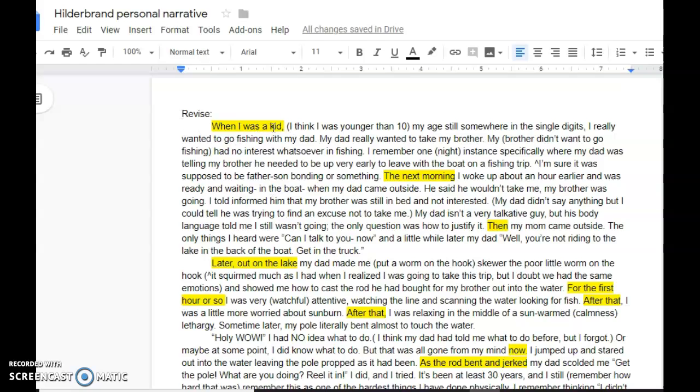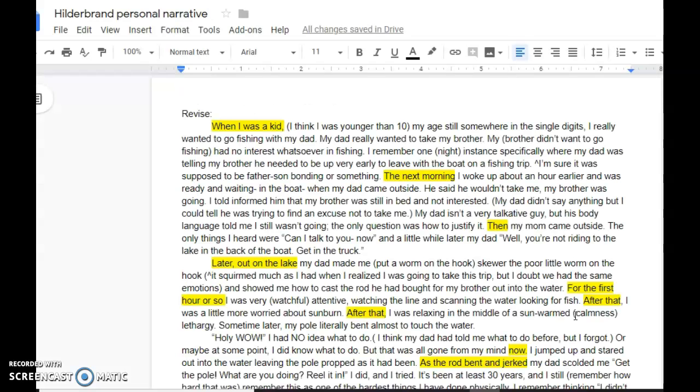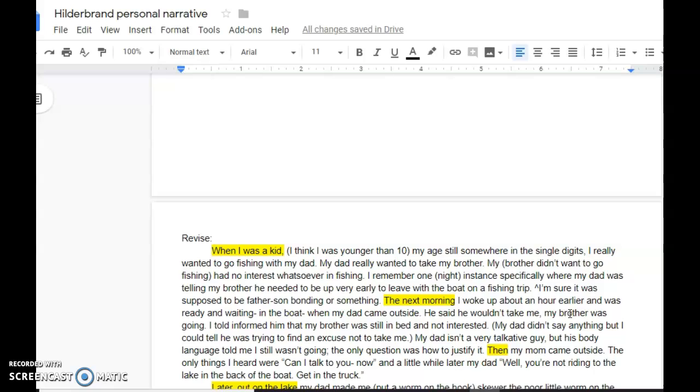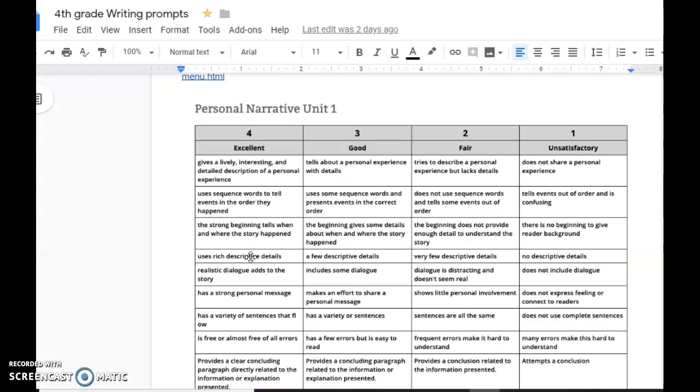First, you're not going to do the highlighting and you're not going to do leaving things in parentheses, but I did that so we could remember how the writing originally was, and how I worked to make it better. First, I highlighted the transition and these sequence words so that I could make sure that I had enough included to get me up to the top ranges of the rubric.